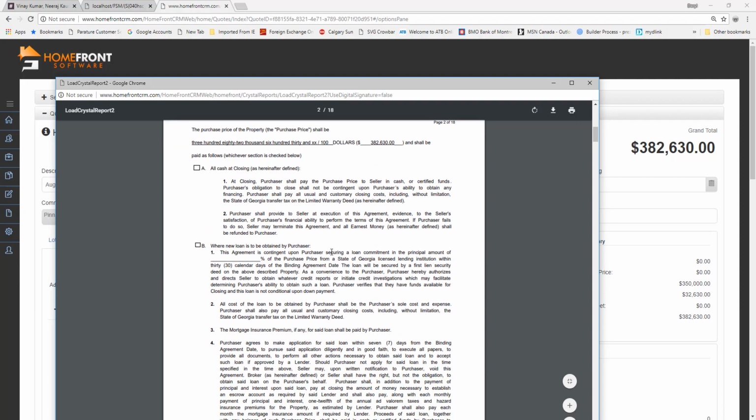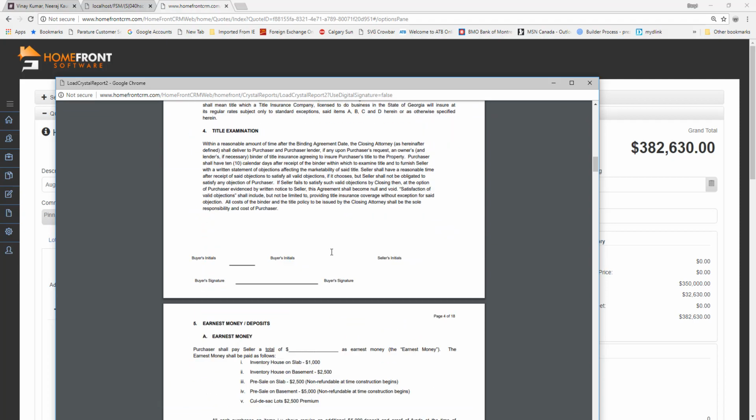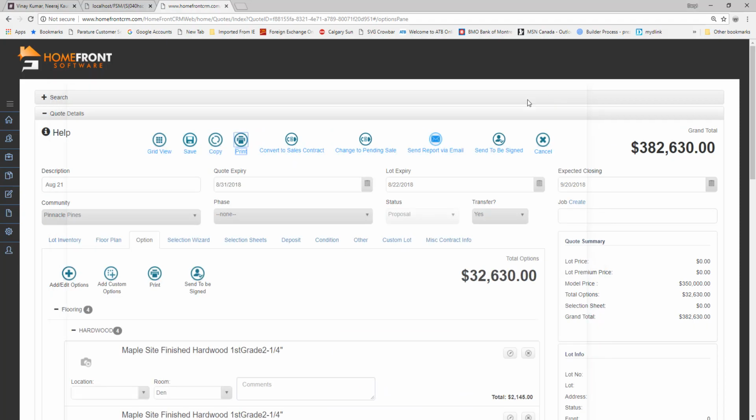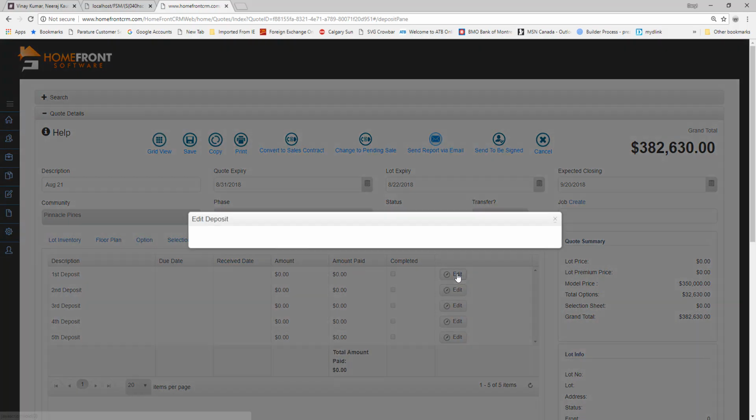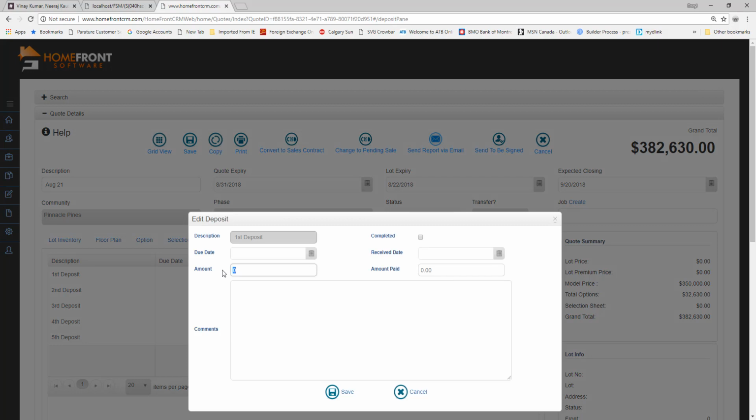For those users that want to integrate with DocuSign, that information can be sent for signing, where we can route that through the DocuSign process, which allows them to track all of the digital signature routing as well. Any customer deposits that we may want to collect can be documented here as well. So if we want to capture a $1,000 deposit and collect that today.